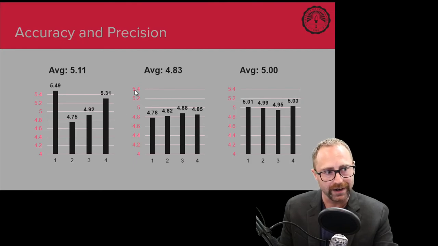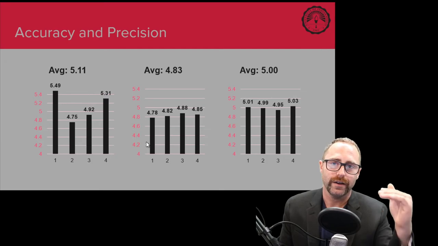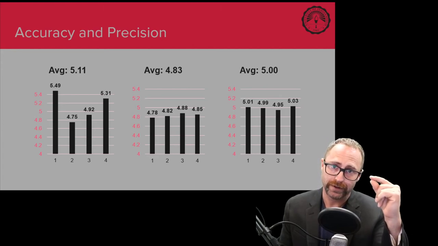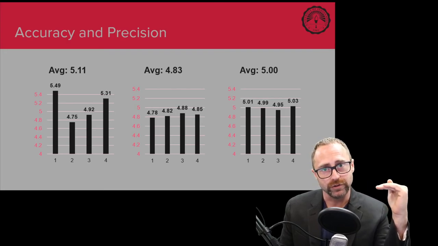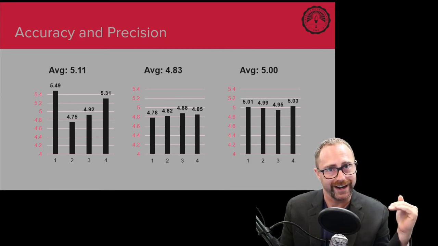If we go to our second data set, now we have numbers that are all pretty close to one another, but the average is lower than what the actual density of the material was. The actual density was five. Well, this data is precise. The data point that is taken is repeatable because look, there's not that much variation between even the highest and the lowest data point here. It's all got a nice little tight clustering in terms of our four measurements. Now, we have an error going on because we keep getting pretty similar information, but that information is too low compared to what the real number is. So this data is precise, but it is not accurate.